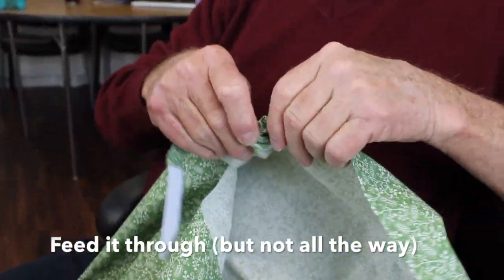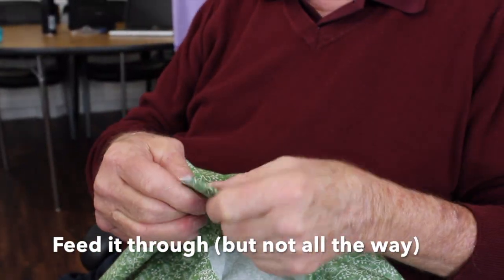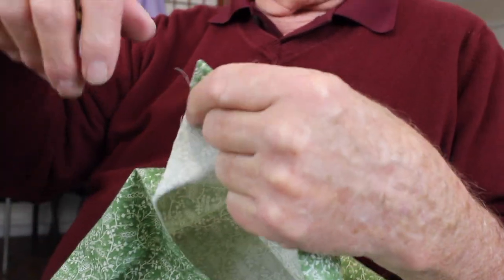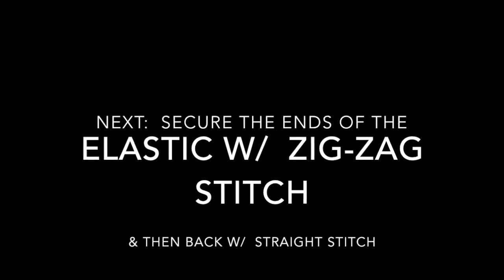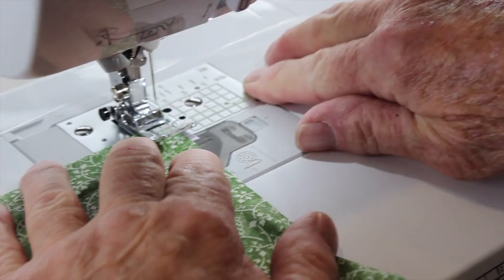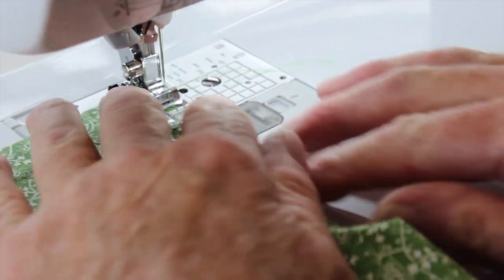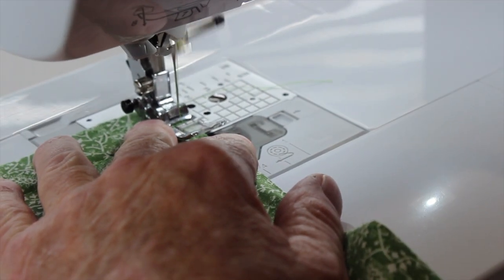And realize just how beautiful you are. So that's where we want to get it. If we happen to pull it too far, you can use a pair of tweezers and pull it out. Go down, past the elastic, come back with a straight stitch.